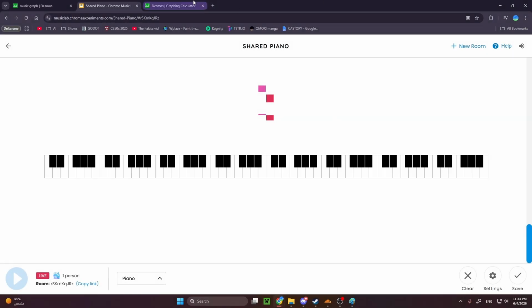Okay, now let's move on to an actual application on this website called Chrome Music Lab. It's a very nice website. Now we have this piano over here. We can click any button, it's like a real piano but digital. And this is the highest pitch and this is the lowest pitch, or it could be vice versa, but it doesn't really matter, it still applies.